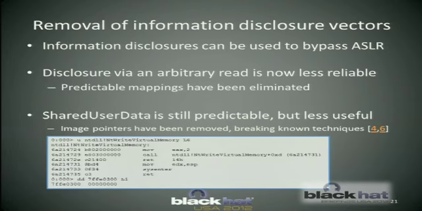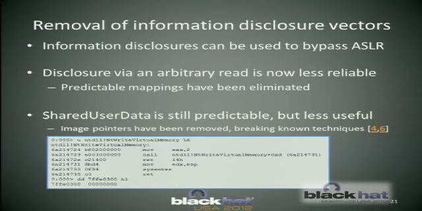So some of the steps that we've taken here is that in a 64-bit process, and even in a 32-bit process, disclosure via a flaw that enables you to read from anywhere in the address space is now less reliable. And this is because predictable mappings have been eliminated. This is more the case on 64-bit processes because the baseline amount of entropy that we apply to all memory regions makes it such that it's, as I said, not really feasible for people to heap spray the address space and be assured that something will be mapped at a specific location. So an attacker actually needs another information leak to learn where something is mapped in the address space before they can try to read from it.